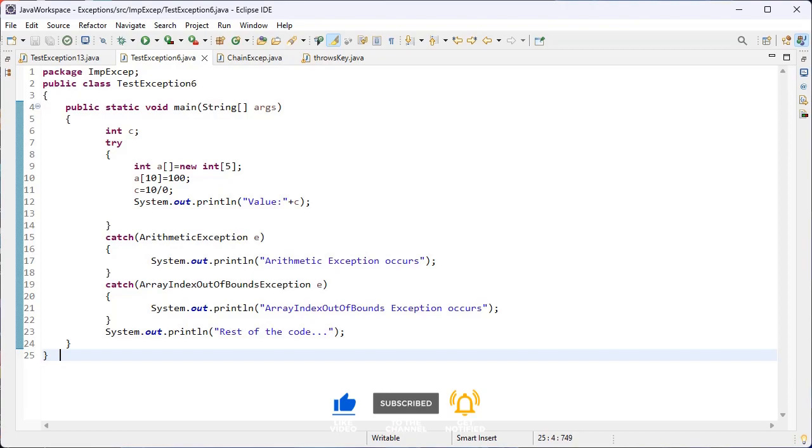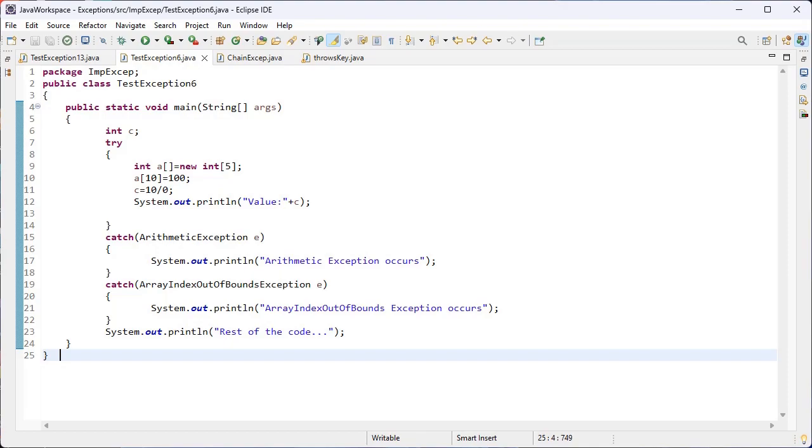We have already discussed exception handling. Why do we need exception handling? In order to maintain the normal flow of the execution of the program, we have to implement exception handling using the try and catch block. A try block can be followed by one or more catch blocks. Each catch block must contain a different exception handler.